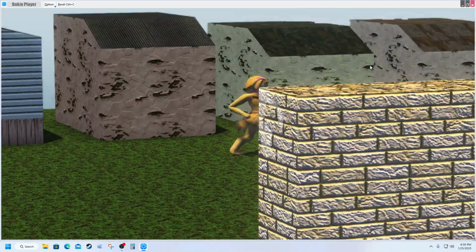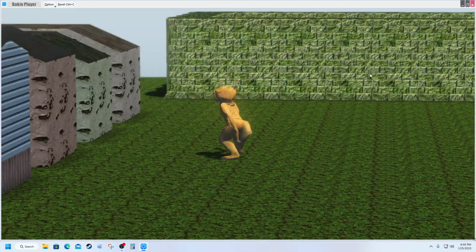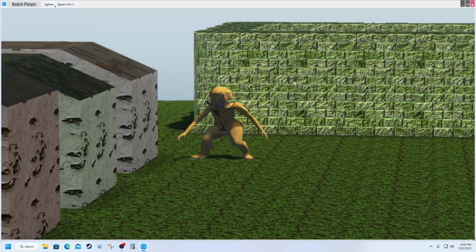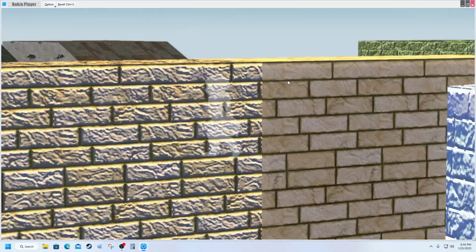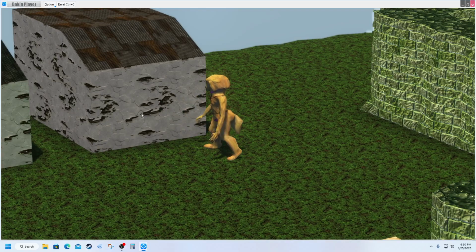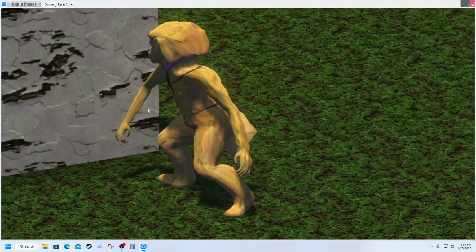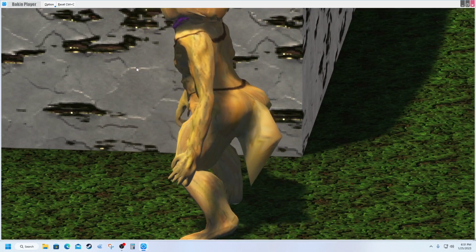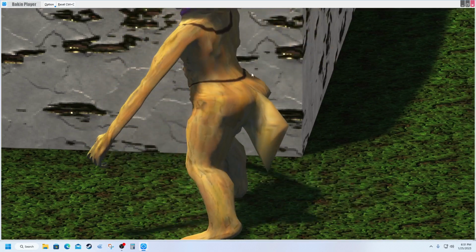Let me just walk over this way a bit. What am I doing here? Helps if you hit W when you want to walk forward. And there's that one, a little more tattered. And again, the bump map works. You've got the plaster peeling off, you've got the holes in the wall. It's starting to get pixely there, of course, because I'm working with small file sizes.